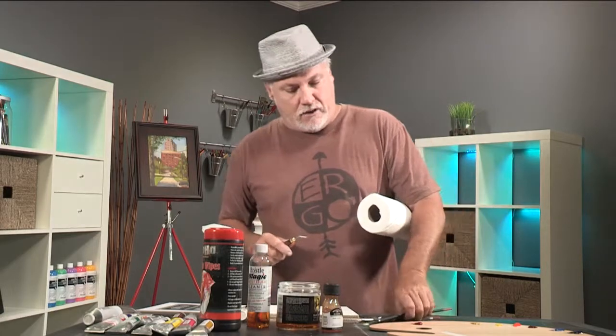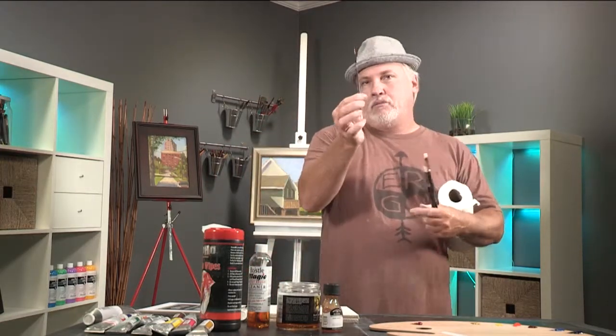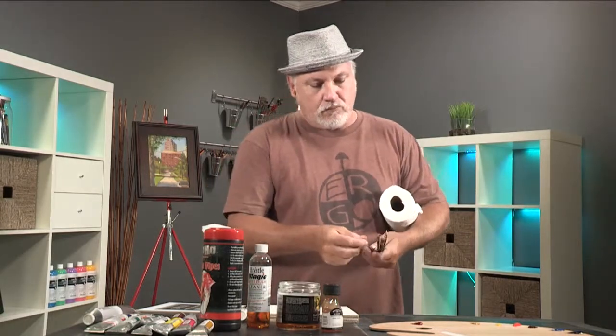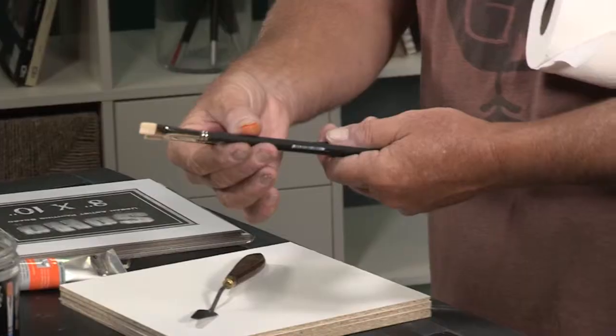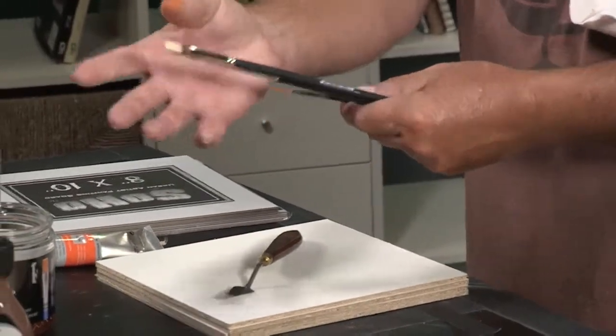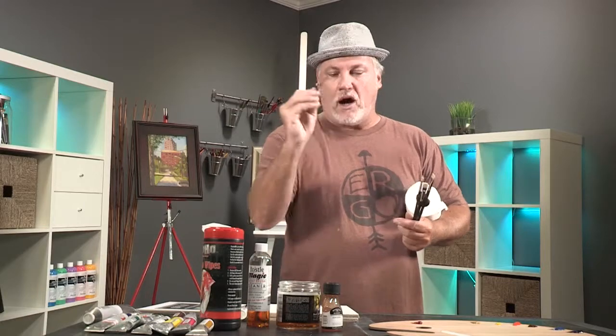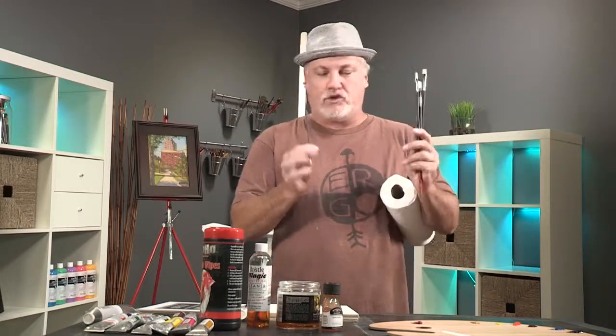Let's go to the brushes next. I love to have a little fine brush called a rigger, and then these are big chunky brushes — this is a flat number two, and then these are brights. I like big chunky brushes, and then I finish up the painting with something real fine. That gives you good contrast between chunky and fine.